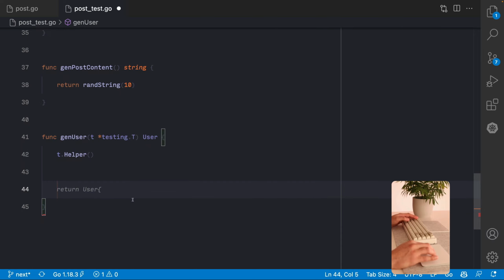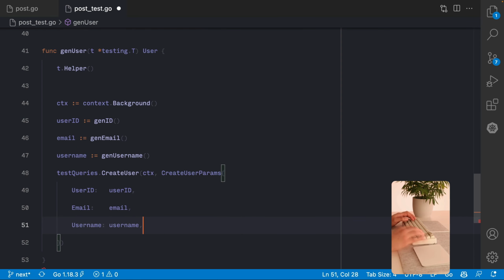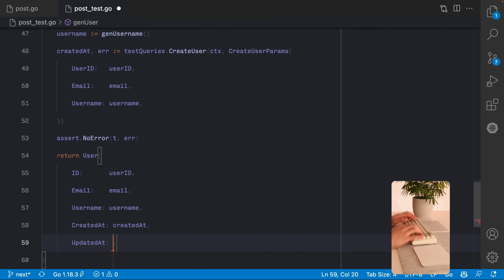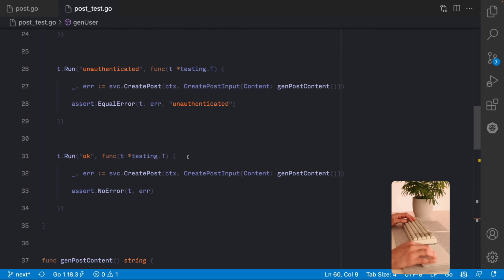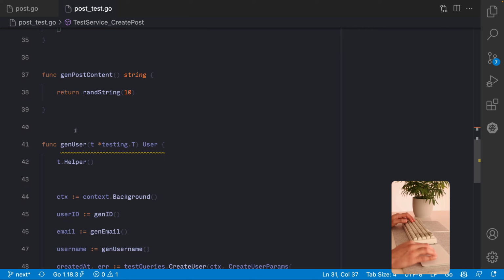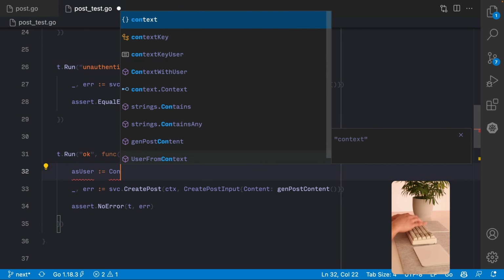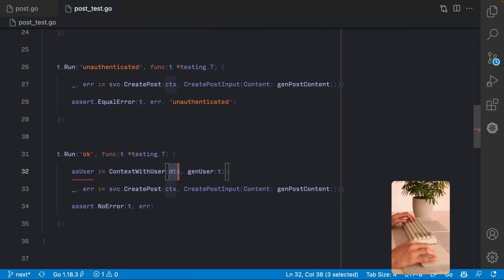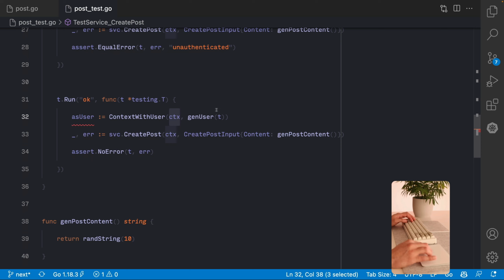And now we're gonna use these queries to create a user. There we go. Now here in the OK case, we can use this function to generate a user and put it in the context. So we pass the normal context, which is the background, and we pass our new user. And this new context, we can use it here.